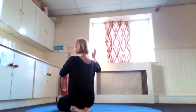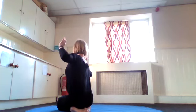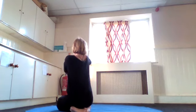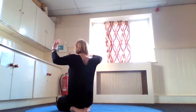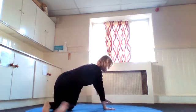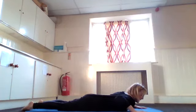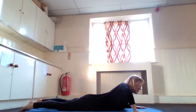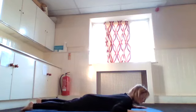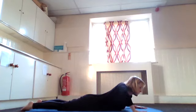So with your right hand, just resting with your hands on the floor, I want you to think of your right shoulder, push it into the floor, towards your ear, and that will lift your elbow a little tiny bit, towards the ceiling behind you, and then down towards your bottom, and then towards the floor, towards your ear. So elbow might lift towards the ceiling, down towards your bottom, and then back down towards the floor.